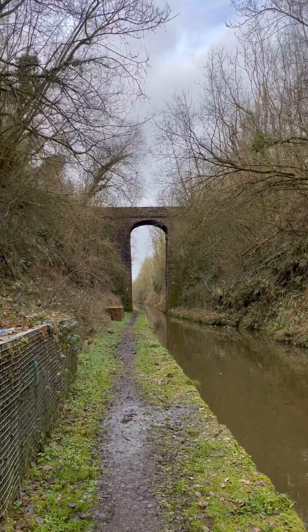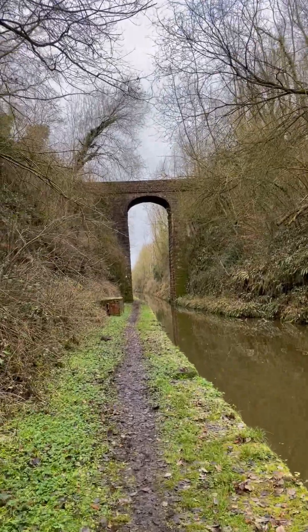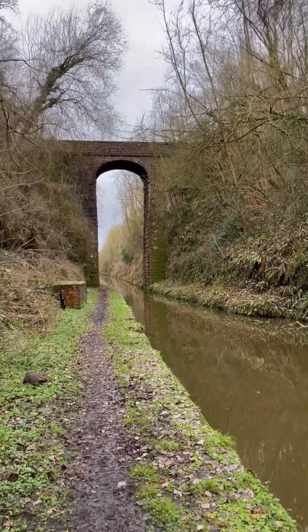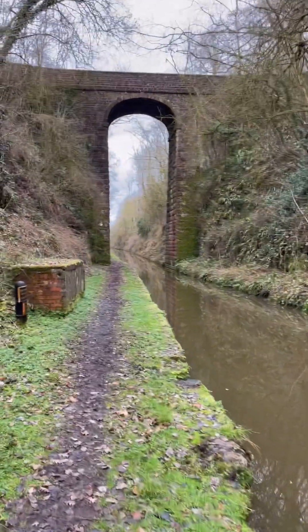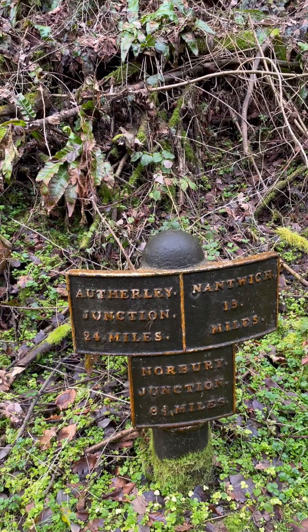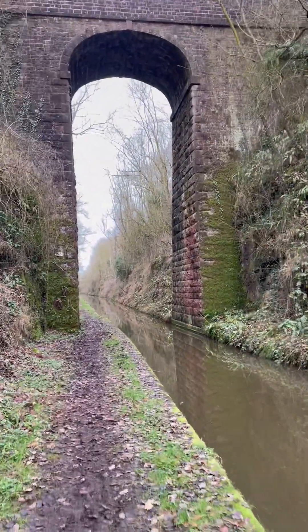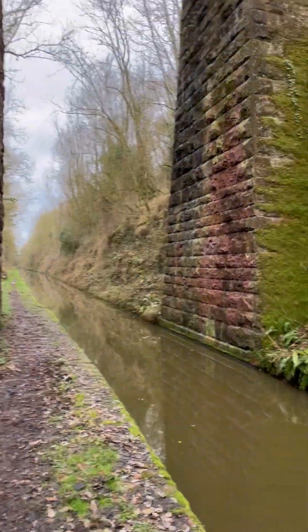Police helicopter keeps flying over me - don't know what I've done wrong today but I'm sure they'll find something. Coming up to another sign here, let's see how our progress is. So just to recap - I started at Norbury Junction where I came onto the canal, and I'm a couple of miles from there. Eight and a half miles from Norbury, Nantwich is 15 miles away. So got probably another six or seven miles until we get to Morrisons in Market Drayton for a spot of lunch.